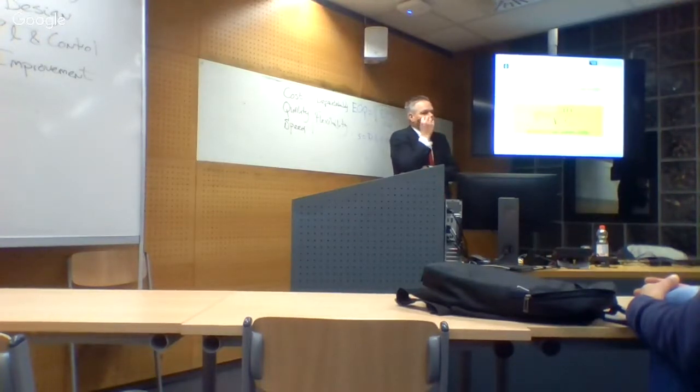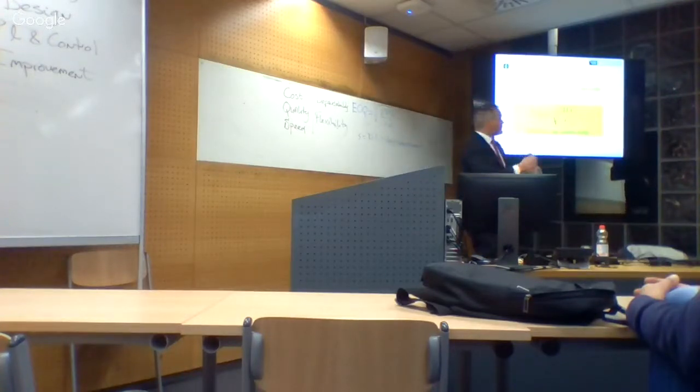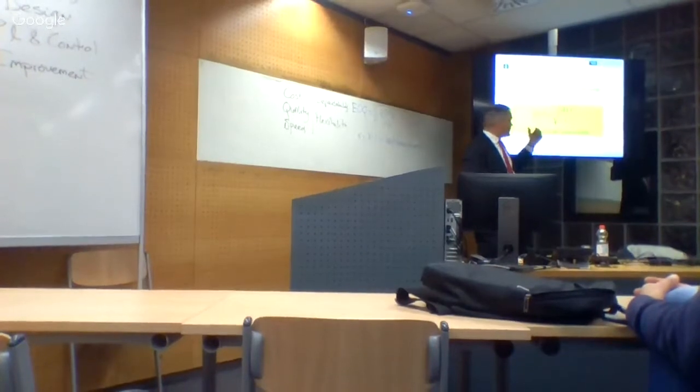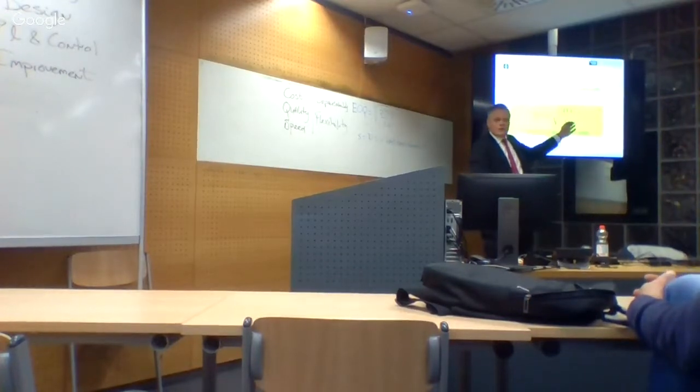Okay, so now we have to think a little bit. You're in the right direction, so we can change these parameters, right? If you lower your D, then your EOQ goes down. So we have three options. Let's not touch D, that's okay. Lower ordering cost or higher inventory cost. Which of these two make sense?